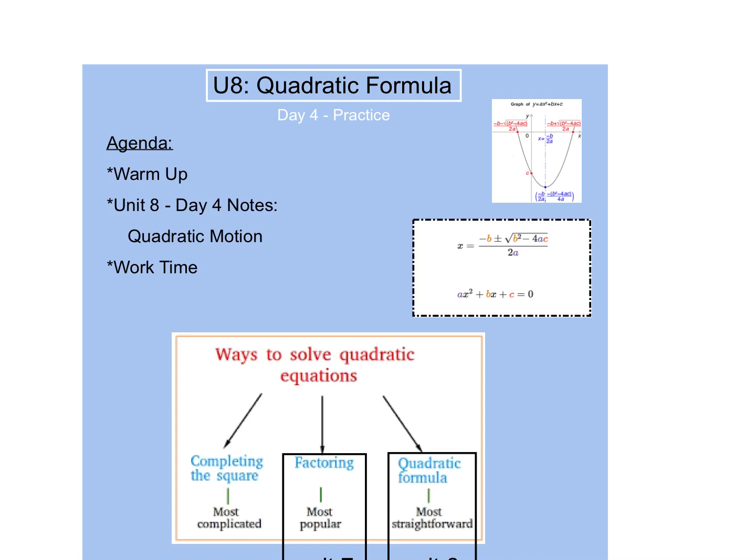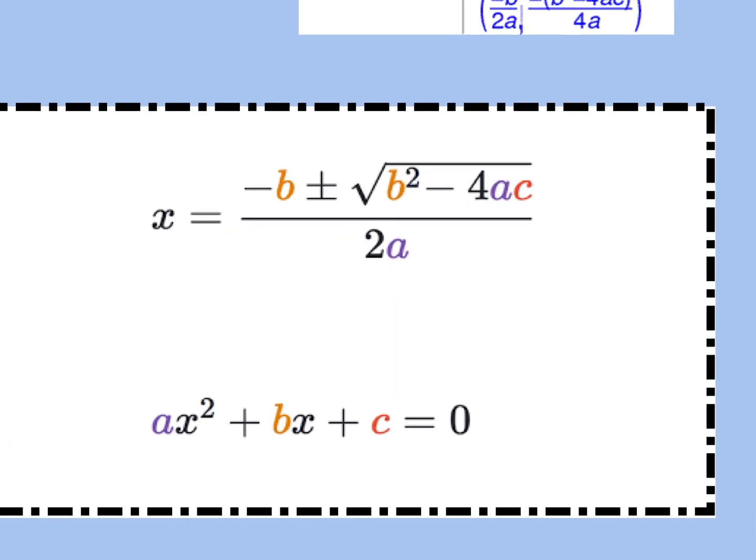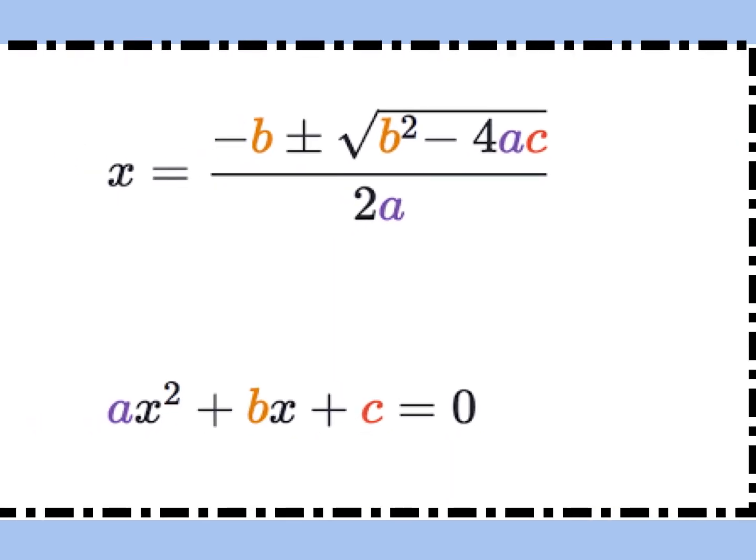So when you guys left, we had just done a bunch of stuff with the quadratic formula. Quick reminder, those are where A, B, and C come from. And we had done the discriminant, which is this part. I remember how the discriminant, if it was positive, you get 2 answers. If it was negative, you don't get any answers because you're square rooting a negative. Just ringing a bell? The weirdest one is if it equals 0.